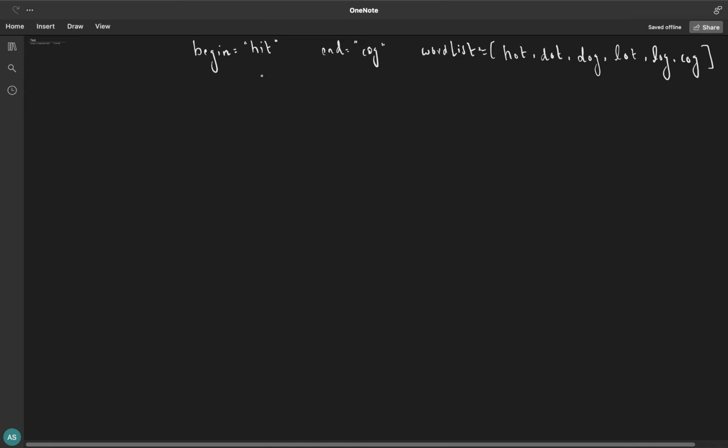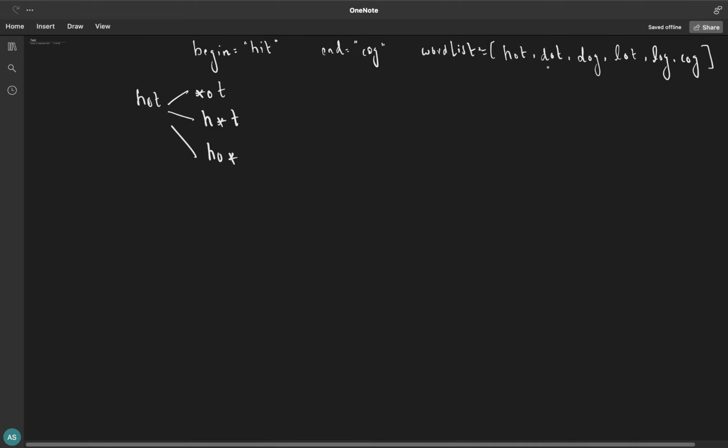So let's say if we pick the first word from the list, hot, what are the possible patterns it can be converted to? So we have three possibilities. First one, we replace the first character with something. I represent the replaced character with star and keep the other two as it is. Another possibility is for a one character difference that we only need to replace the second character only and keep the other two as it is. Similarly, for the last one, we keep the first two as it is and replace the last character with something.